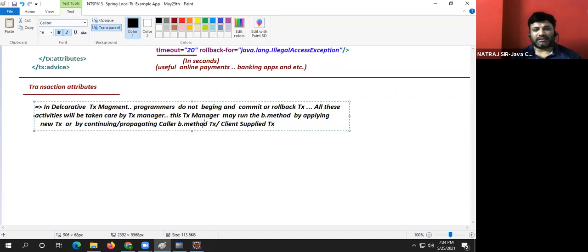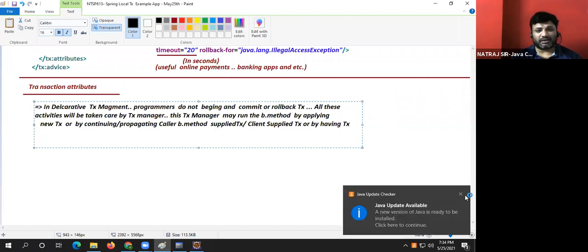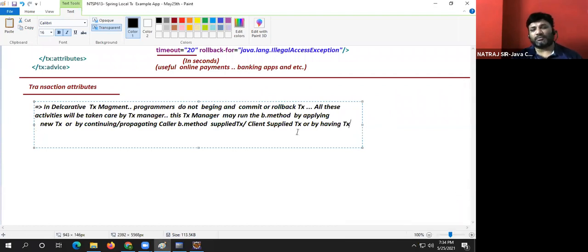Or there is a possibility of running the business method without a transaction also. Anything is possible.